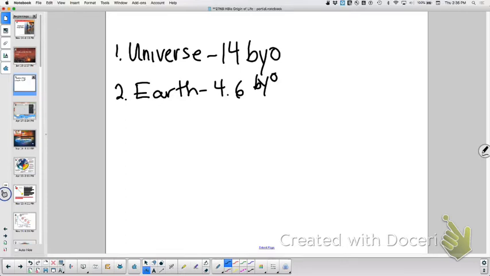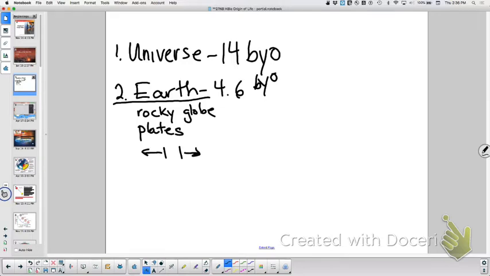Now, let's talk about that early Earth and the conditions of that early Earth. It had a rocky, what? Globe. Okay, rocky globe. And what are the edges of that globe consisting of? What moves around on top? Tectonic plates. And do you remember the three different interactions we said for plates? What were the three interactions? Divergent. Okay, so divergent is they're going two different ways. Tell me another one. Convergent, so they're going towards each other.